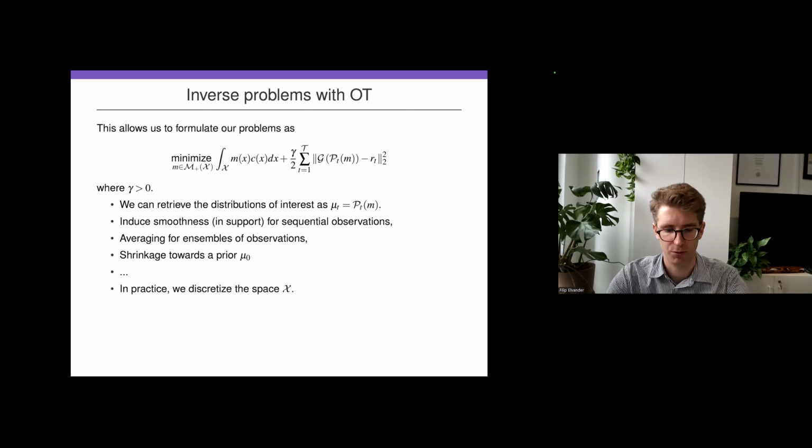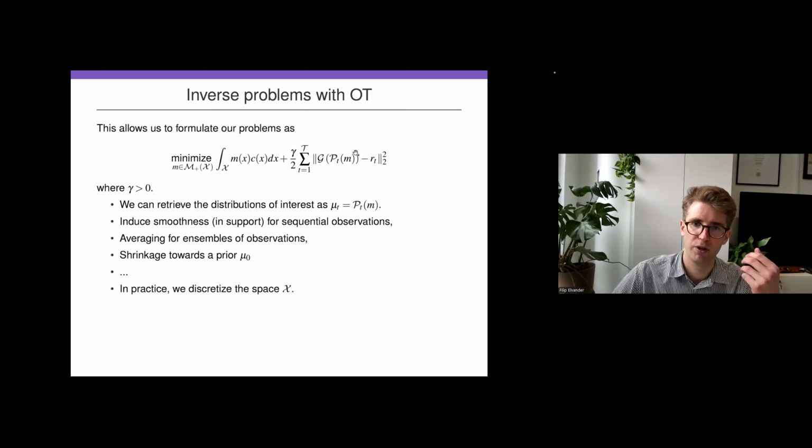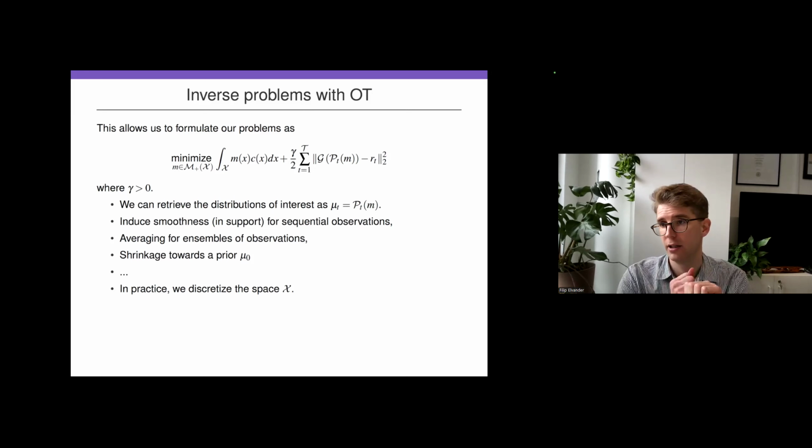All right. So what we can do now, if we have something like this, is take our measurements into account, however they may look, and impose structure by this type of problem. By choosing this cost function C in different ways, or, as I will mention briefly a bit later, other types of additional constraints that we can put here, we can very much design or impose prior knowledge that we have. For example, we could say something about how smooth we expect a sequence of distributions to be. We can do averaging of measurements using this formulation. We could also think of some prior idea of what the spectrum might look like, and incorporate it in this formulation here, right?